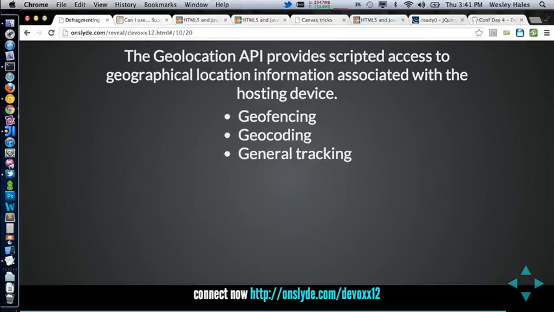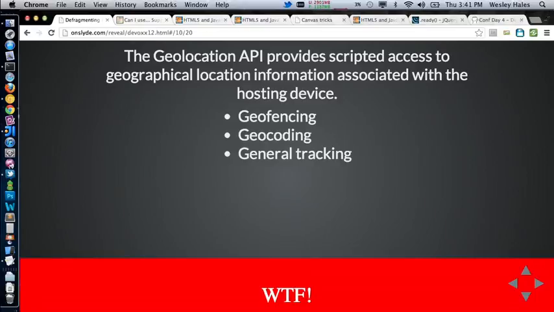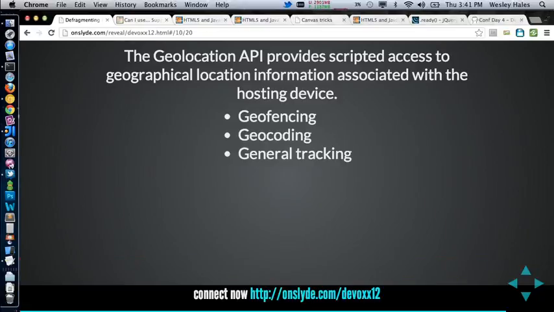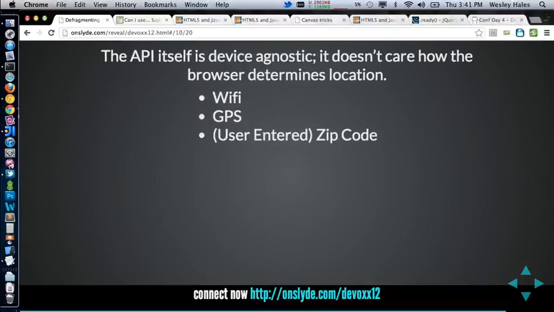But a few of the uses are geofencing, which is mostly used with native applications. So draw a radius around where the user is and only show them certain ads for that particular location. That's what we can do, right? And then there's geocoding, which we can also look up the address based on the location, the latitude and longitude of the user, and just general tracking.